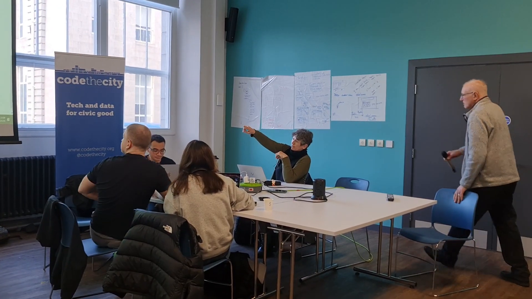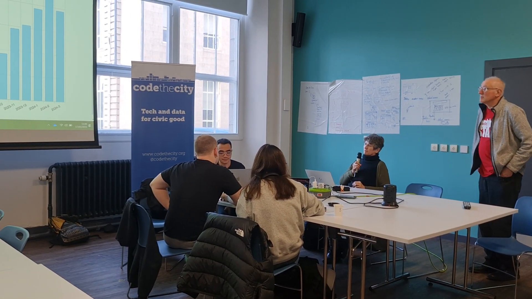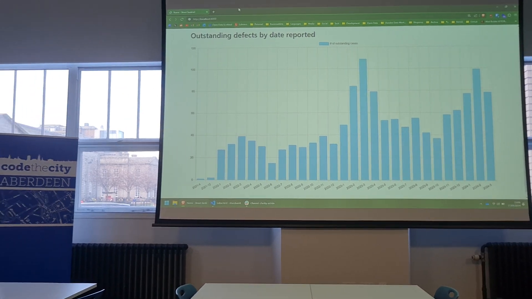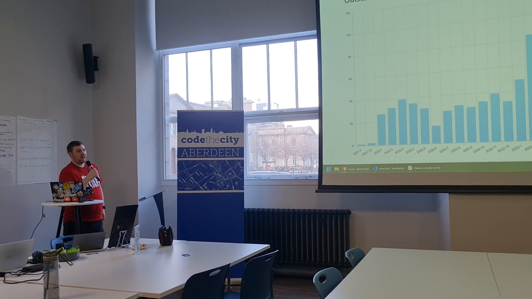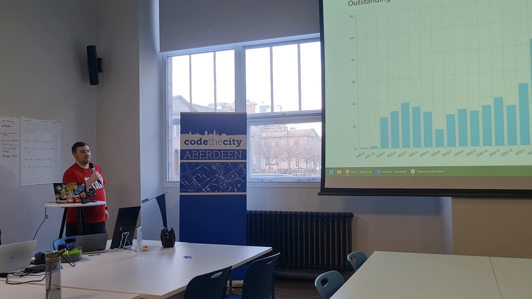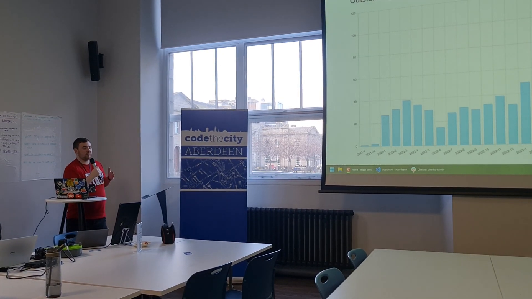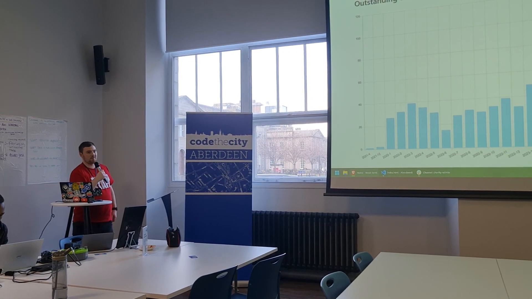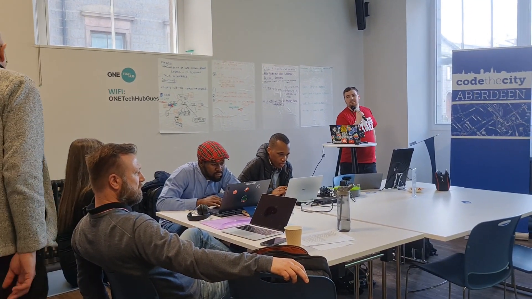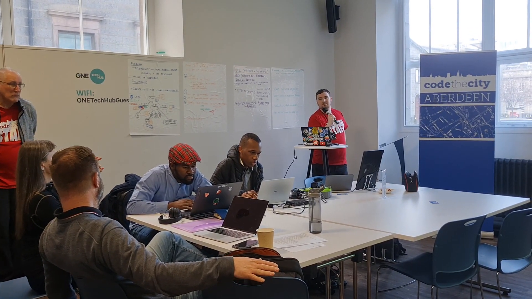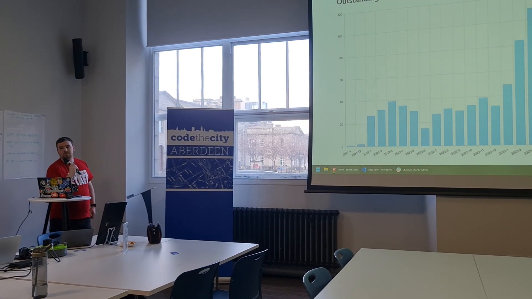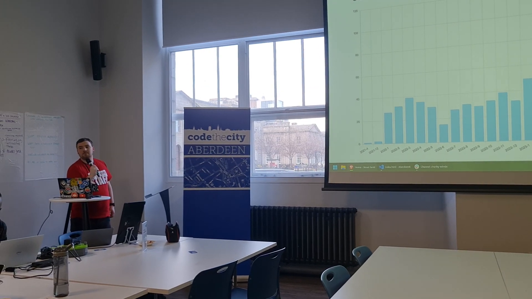A question was raised about whether things have been getting worse since the pandemic. The problem is I can't currently see what cases have been dealt with, so I can't compare directly. In theory, a Freedom of Information request to the council could get that information to see what's trending over time. If the process were automated, that dataset would build up naturally. That information does exist in council reports, but it highlights the challenge of knowing which report to look for and making sure that information is easy to find on the website.